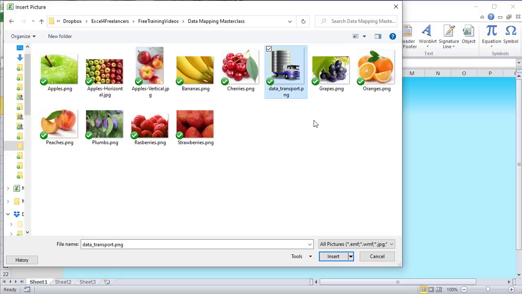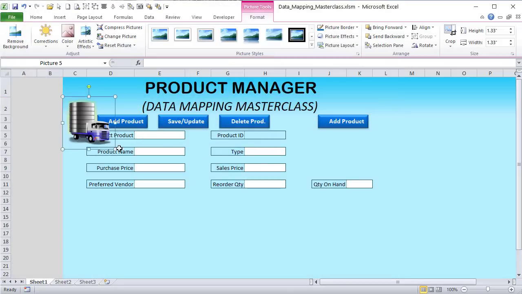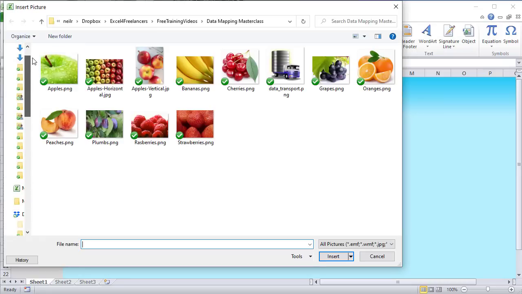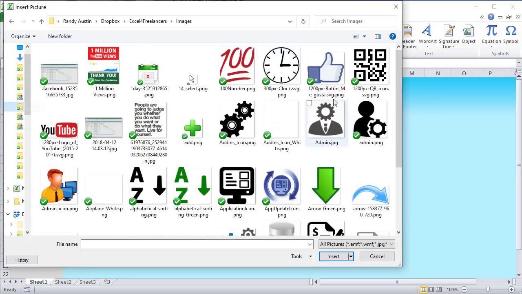I've got to put this one. This is going to be our icon. So we're going to add that here. And I've got some images here. So that's nice. That looks good. Now let's go ahead and put the icons. Now I got the images. So again, I'm going to do the insert pictures, and I've got some images here. Let's see right here. I got a bunch of icons.